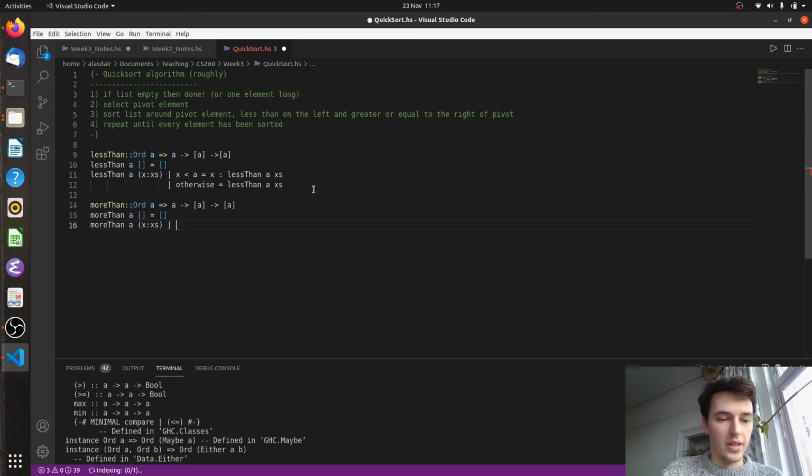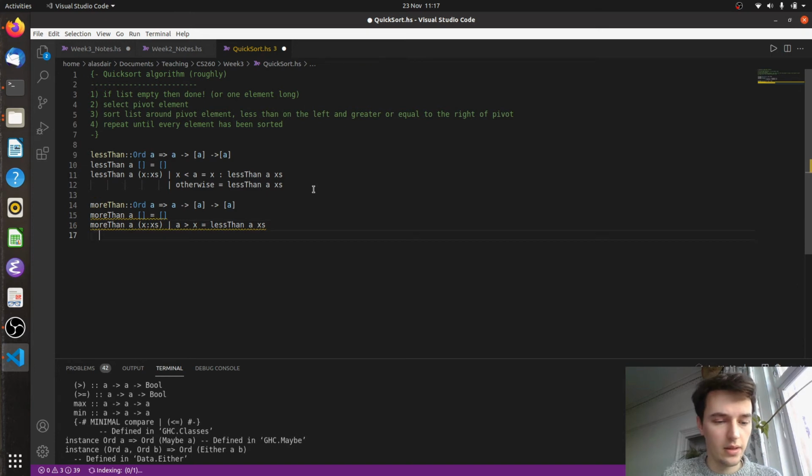And then we're just going to do the same thing where we say, okay, if a is greater than x, that's the case I'm not interested in because I'm looking for elements that are bigger than a. So if a is greater than x, I don't care about those, and I just do less than a x's.